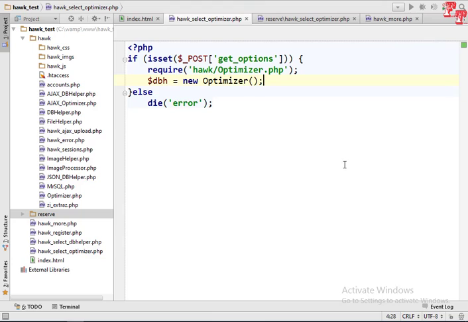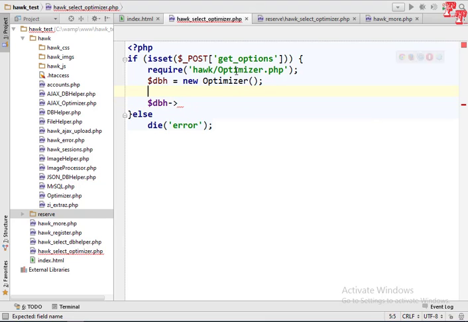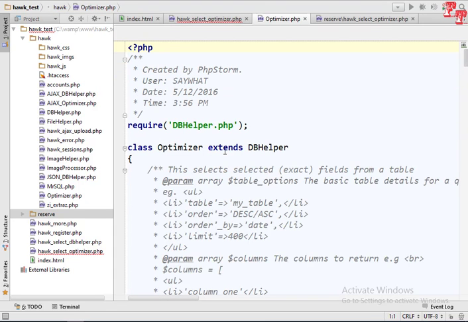So now we want to run a query. Let's see the kind of functions that are stored in the optimizer. Okay, you should know that the optimizer is a direct child of DB helper, as you can see.